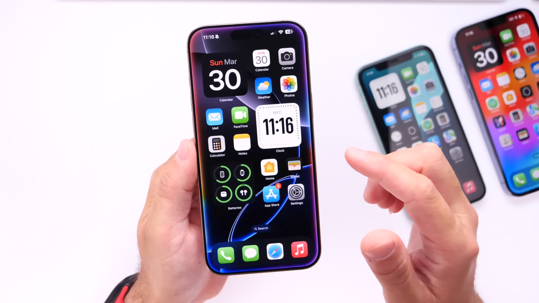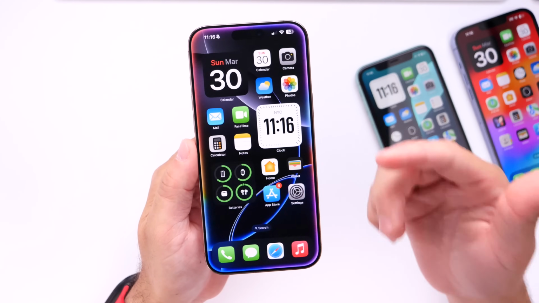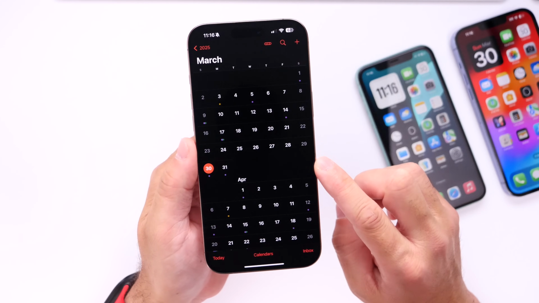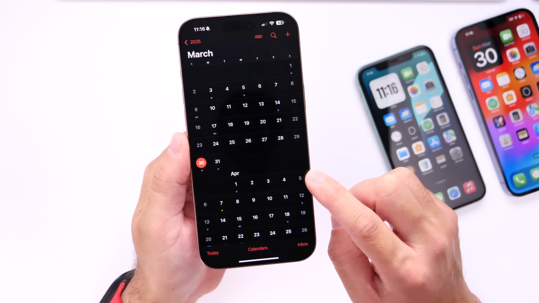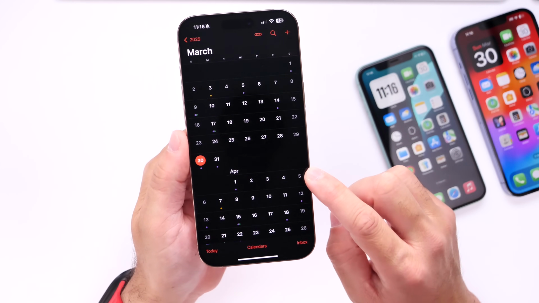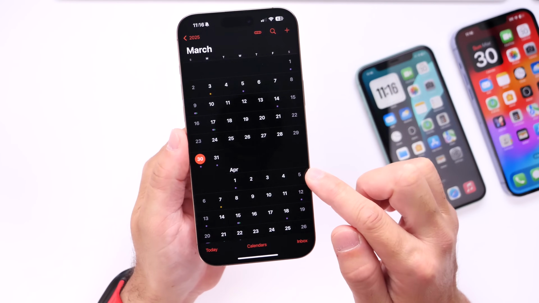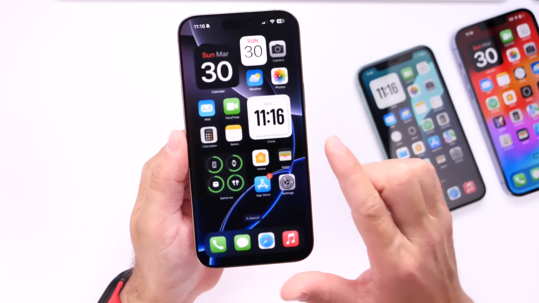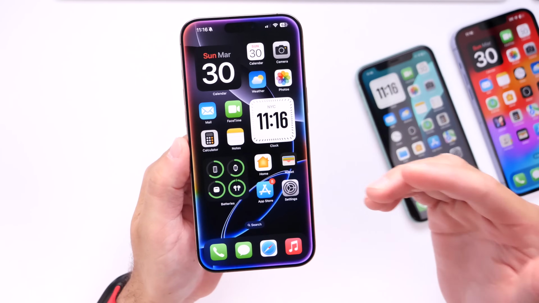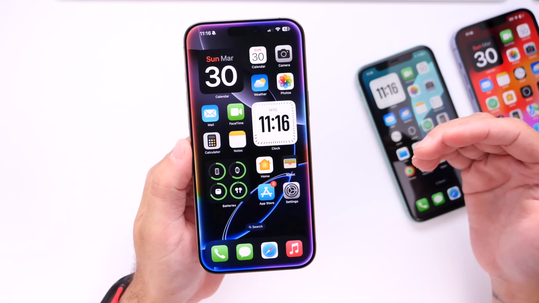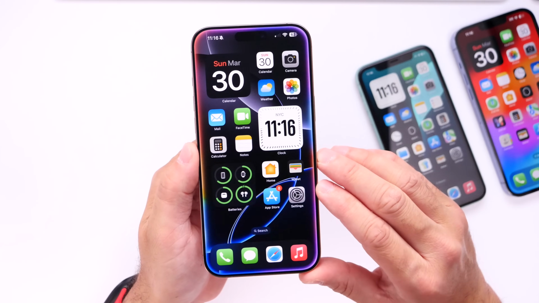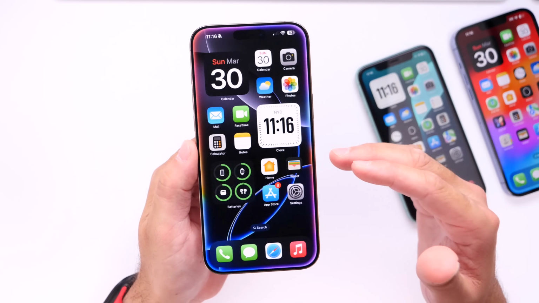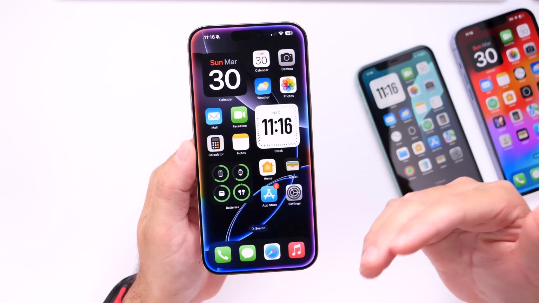Now, the main question, obviously, is should I update, and when will this update be available? Well, Apple mentions that this update should be available for iPhone users in April. I believe early April could be a release date, as early as the first day of April on Tuesday coming up this week. Stay tuned here to the channel in regards to updating. That is the information that I wanted to share with you guys. You make the decision. I think the software is pretty solid right now, and if you're looking to update, this is one of those major updates that I think most users are going to want to update.